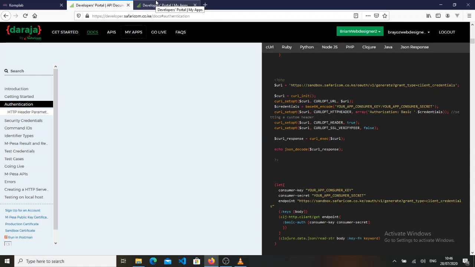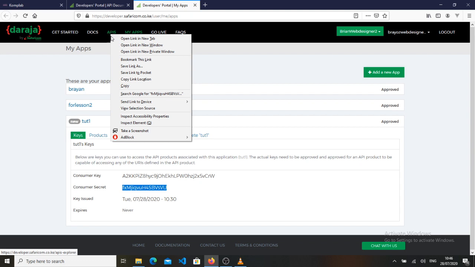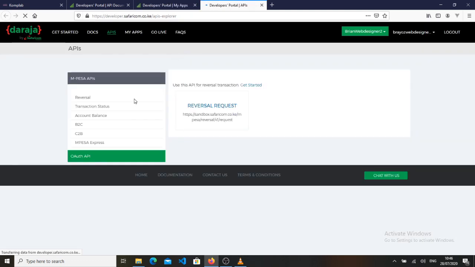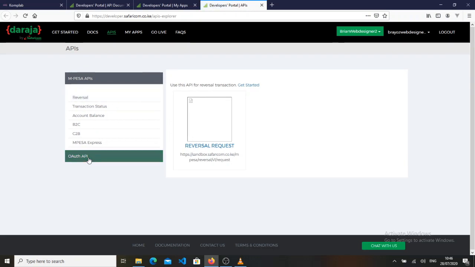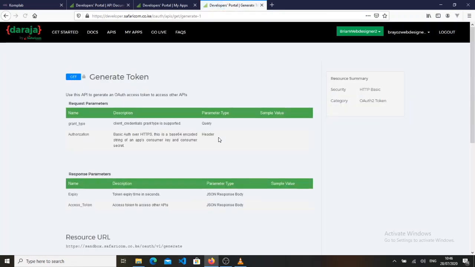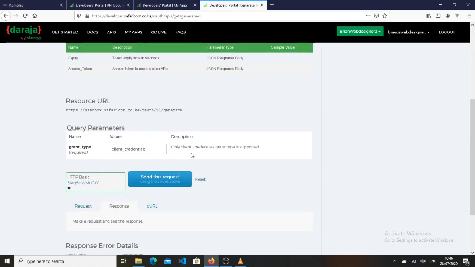So to continue, let's start and do some authentication. To do authentication, let's go to the APIs. Performing authentication is just performing a task, so it's an API call. So there are two methods.